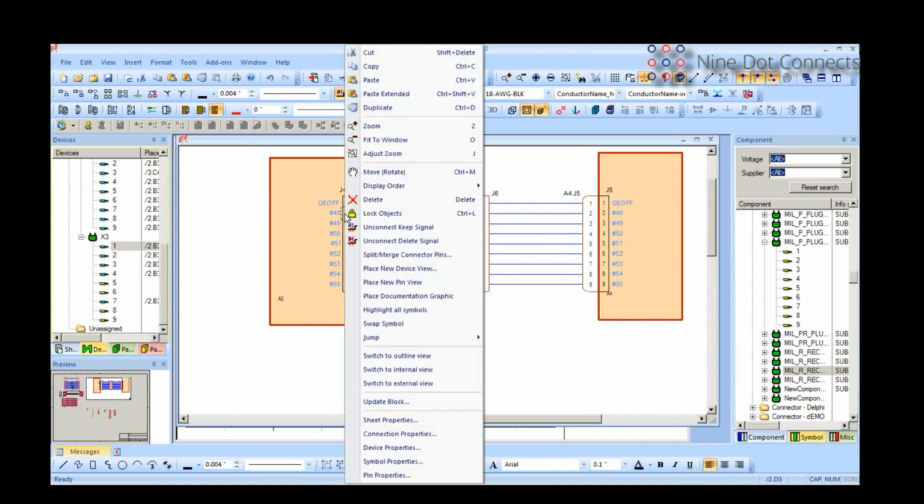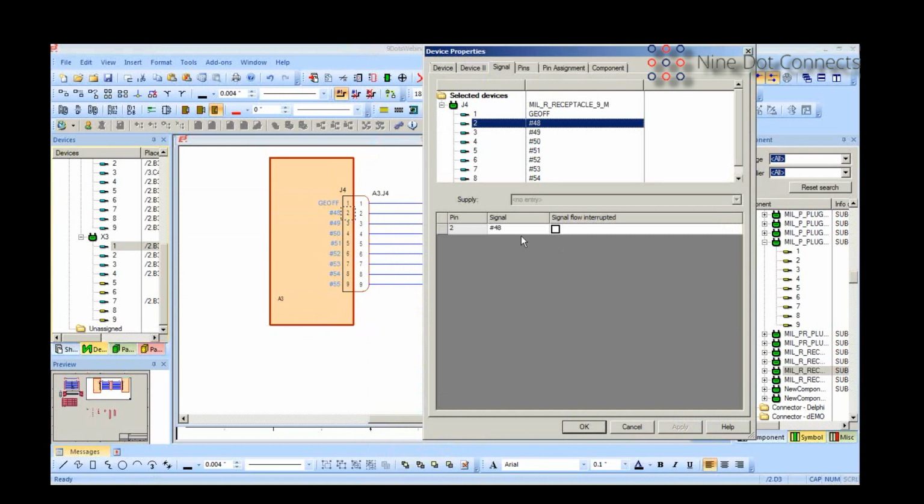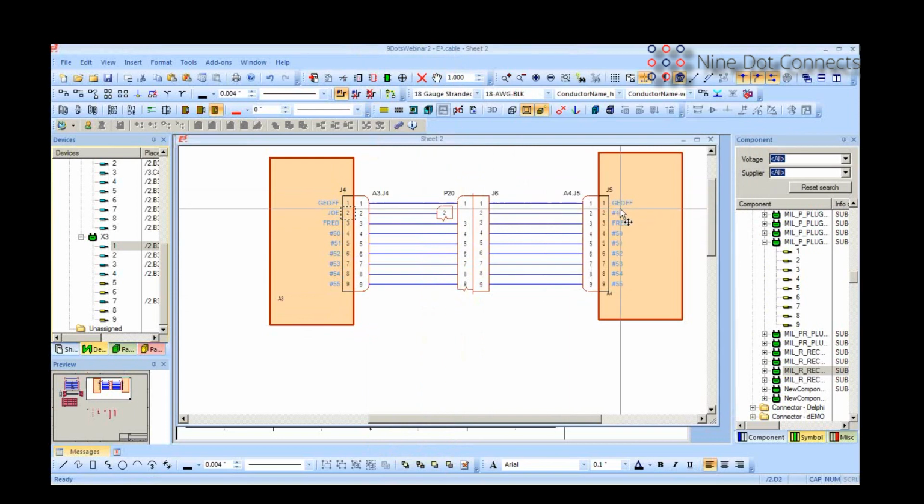And now if we go into the device properties of this, again I'll just put any name in, and now there's my names. Notice how Fred transferred through, because it does transfer, but the Joe didn't because it's not connected. And when I do connect it, it now flows through. So signals go all the way through, wires just go from A to B.